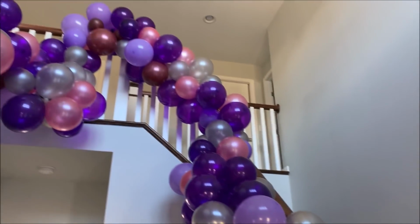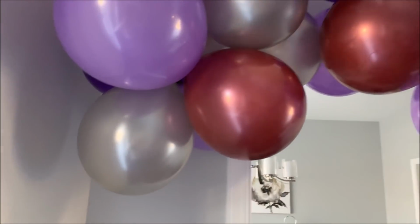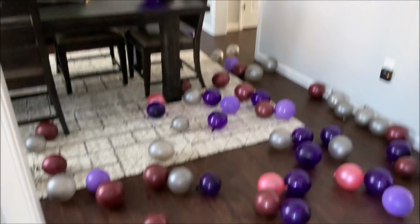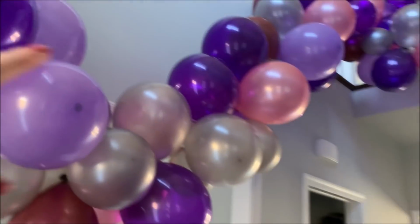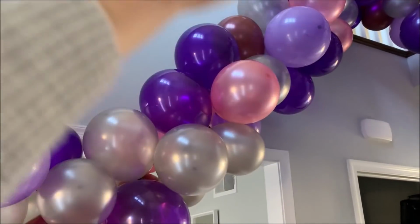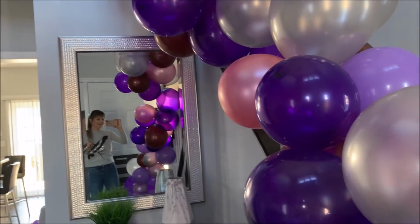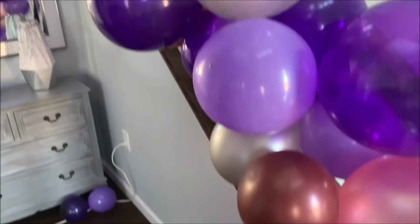You could absolutely leave this garland as I have it here without adding any additional balloons. But since I have so many of those and I really want to add them to my garland to fill in spaces, to give more shape to this garland, for example, here, I don't really like how it falls straight, so I want to add more there or more underneath, and maybe, I don't know, we'll see how it's going to go. Let's finish this up, clean this up, and we're going to be done with this garland.